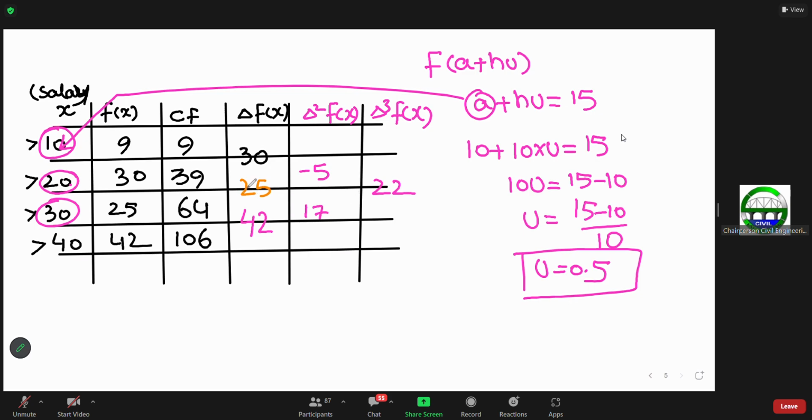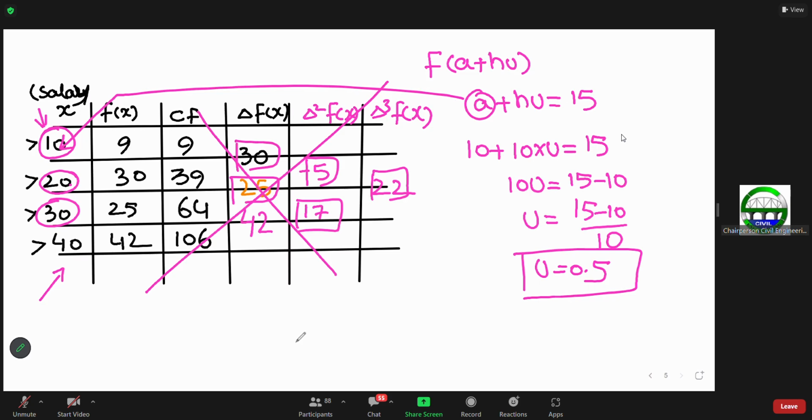Your factor will not be this one or this one or this one. Your factor will be one lesser, this one and this one. Most of the time, forward and backward, we use those two formulas when we go either from the top or from the bottom. If it is somewhere in the center, then we don't use this kind of formula. We will go to another one, the center difference one, which we'll study later.